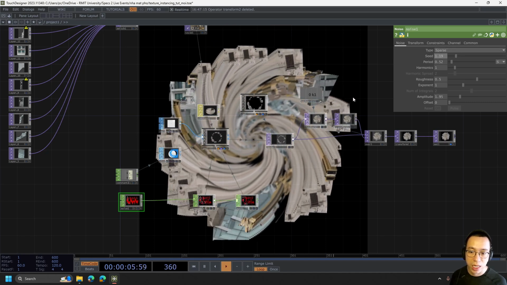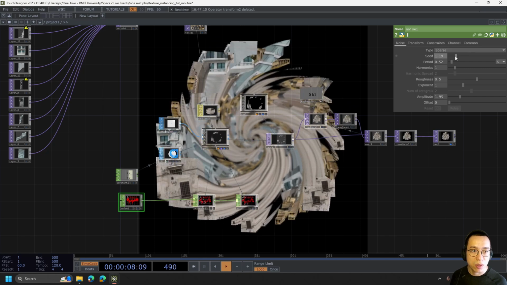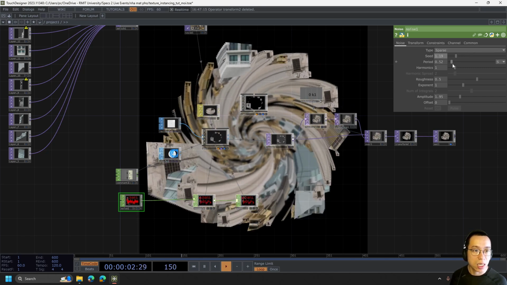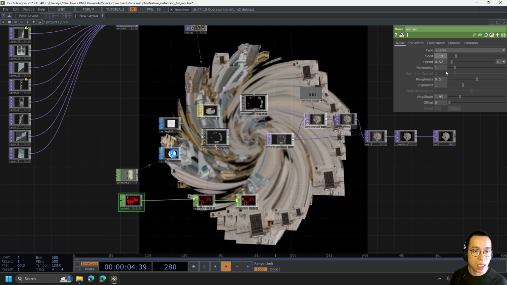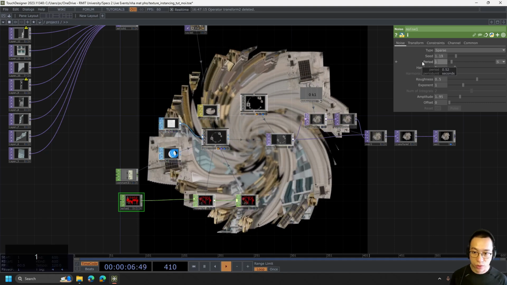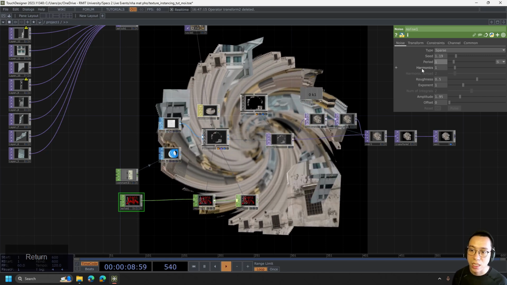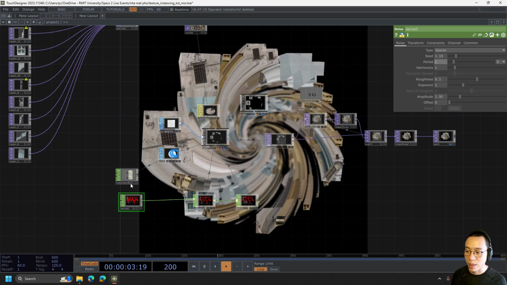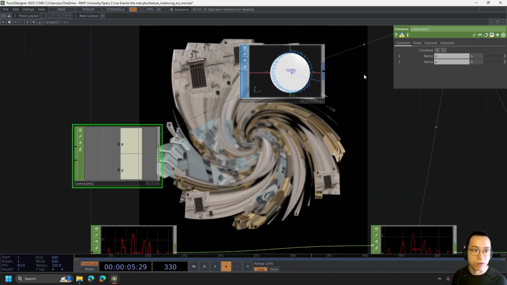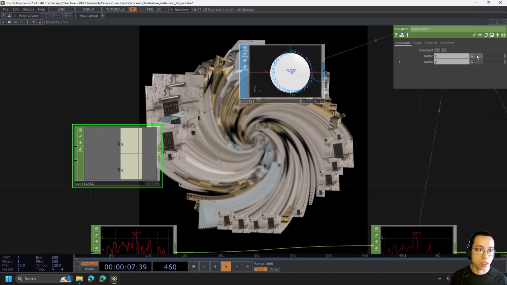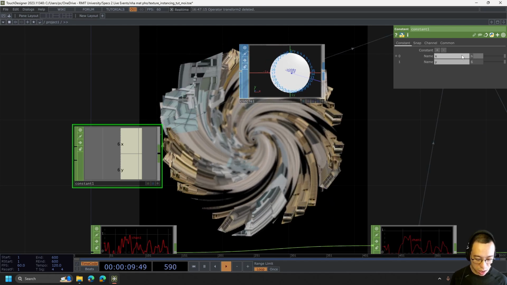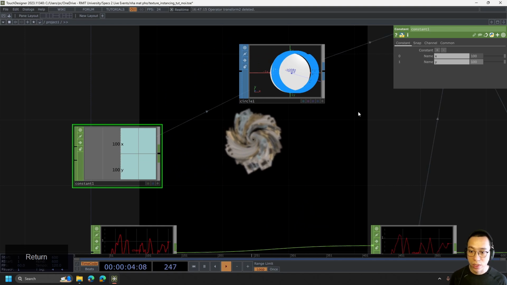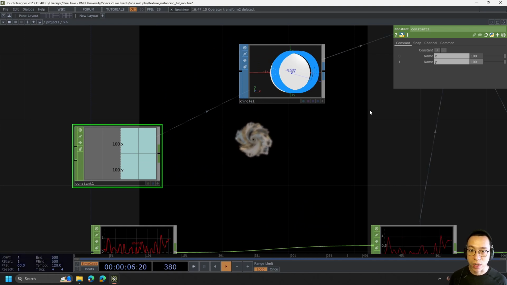The more you increase it, the more instances it's going to make. And then I can reset this one to 1. The nice thing about this is we can change the number of instances as we go. So if I want 100, I can do that as well. It's going to kill my computer a little bit.